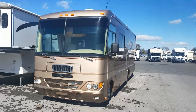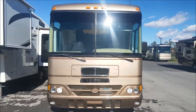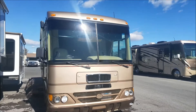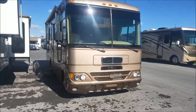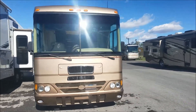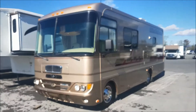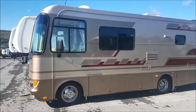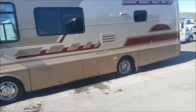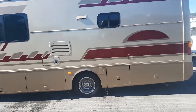The 2003 Safari Trek — this is a very special motorhome. They didn't make very many of these. This one is in great condition. Luckily, it was owned by both an engineer and an architect who took great care of it. Garage kept its entire life; the only time it was outside was when it was on a trip.